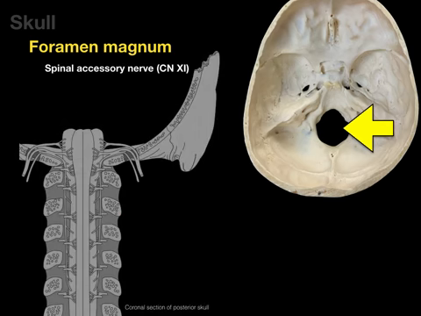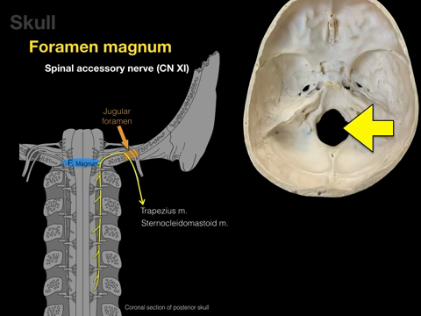And finally, the spinal accessory nerve, where we see there in yellow, coming up through the foramen magnum, and it also then goes up over the base of the skull and then descends to the jugular foramen to innervate the traps and sternocleidomastoid. But for this moment, the spinal accessory nerve there traverses the foramen magnum.